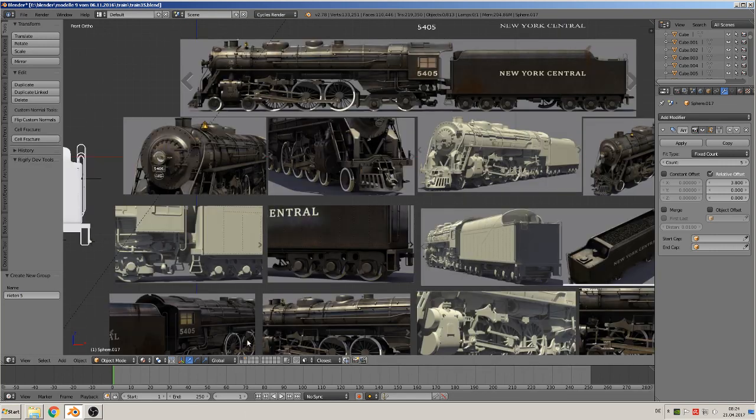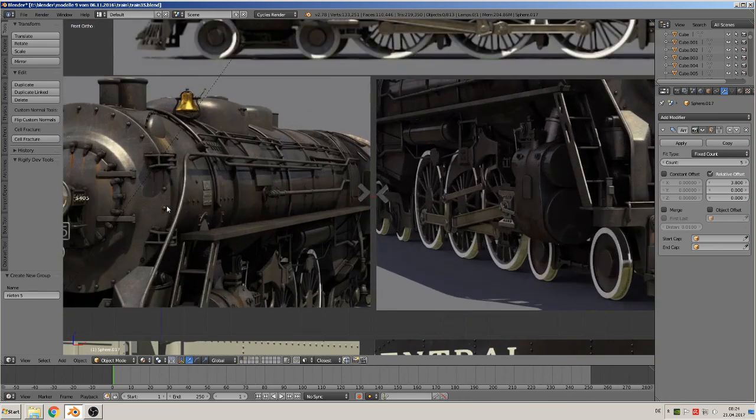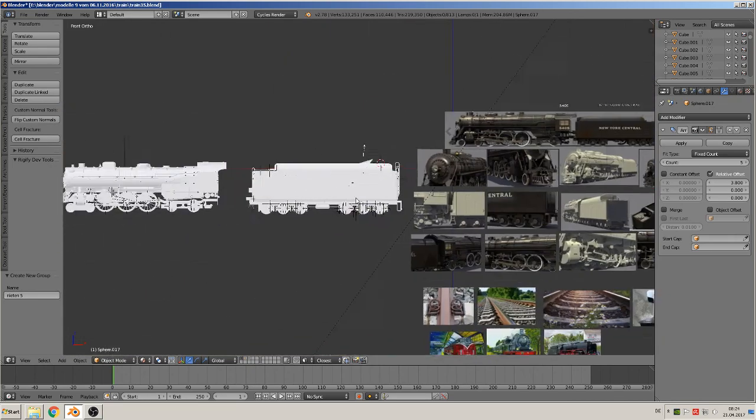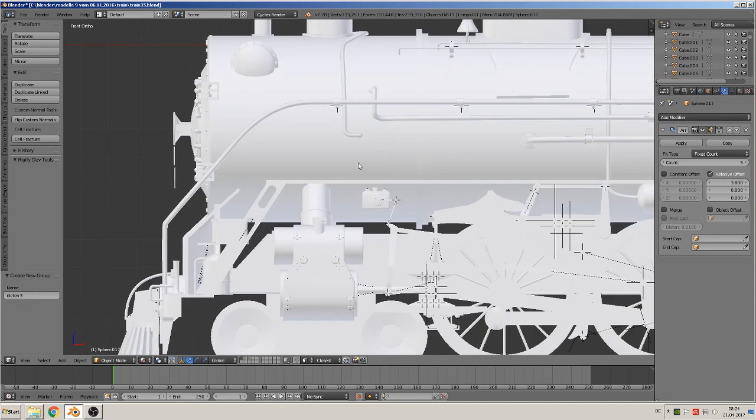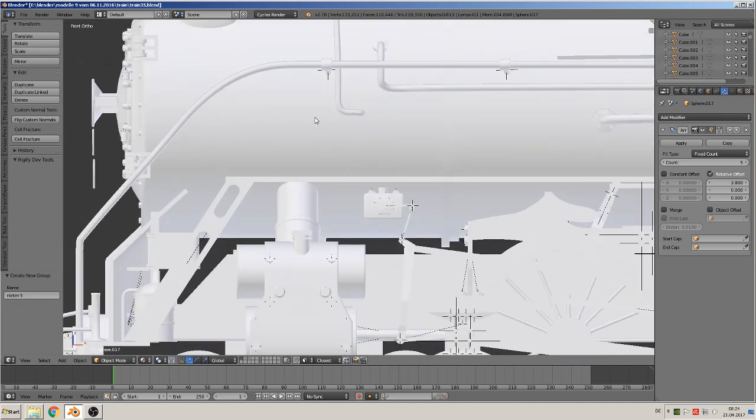Go back to first, and that must be in the half of the cylinder beside the pipe here, left and right. So that is here and here.